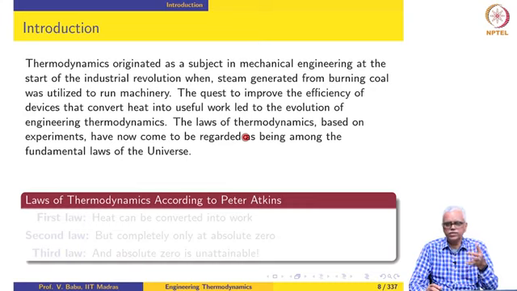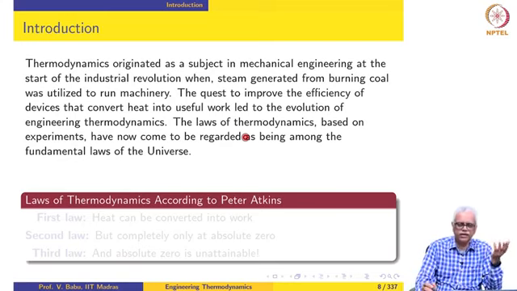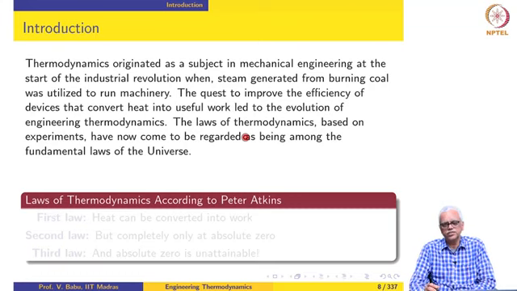We give so much heat to the device, we get so much work from the device. What is the efficiency of the device? And how do we actually try to improve it? These are the questions that mechanical engineers were asking, and they realized during these pursuits that certain things seem to be universal, and that you cannot really improve the performance of a device beyond a certain level. They also realized that if an engine operates in a cycle, the net heat that you are giving and the net work that you are getting always seem to be equal to each other.